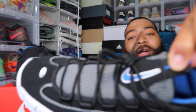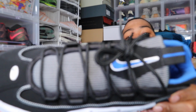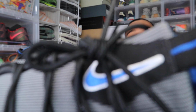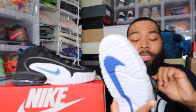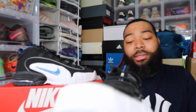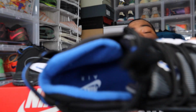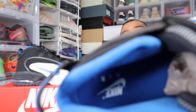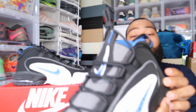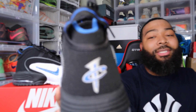You get like an oversized swoosh on the tongue, which is kind of dope. It's embroidered, and then there's also a suede or Nubuck patch. You get that little tongue loop right here, all black with the blue accents. You get blue on the interior of the shoe as well, on the ankle collar, as well as the insole. You see that white Nike Air. On the back, you get that 1 cent logo.